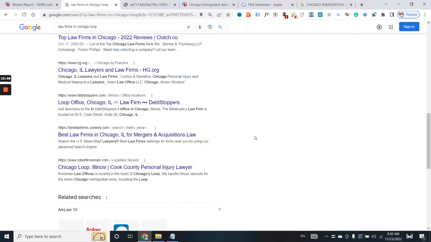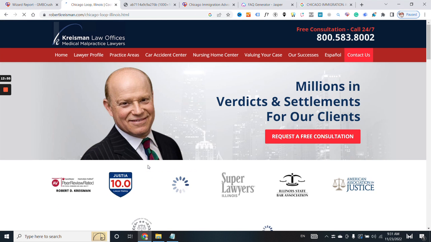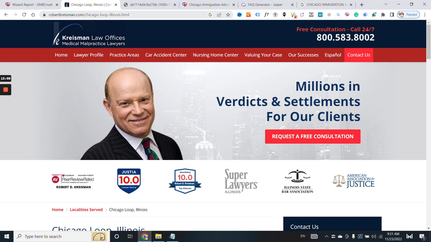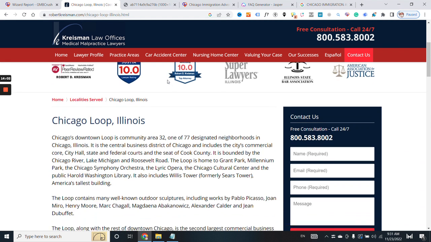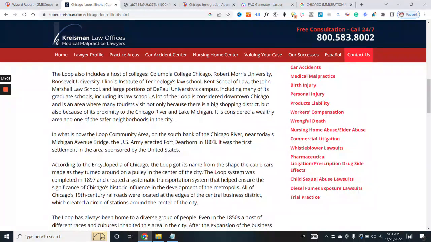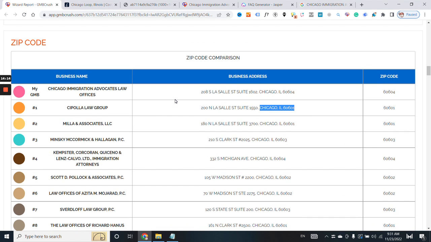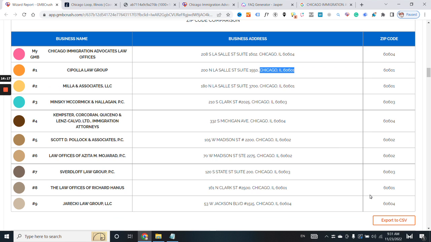So what you can do, you see, for example, this website is targeting Chicago Loop, Illinois, and basically this is a location page. So what I recommend here, guys, is, as I said before, check the zip code comparison tab, grab all the zip codes, and then start performing a search on Google for your main keywords or for any keywords that you are targeting plus location.